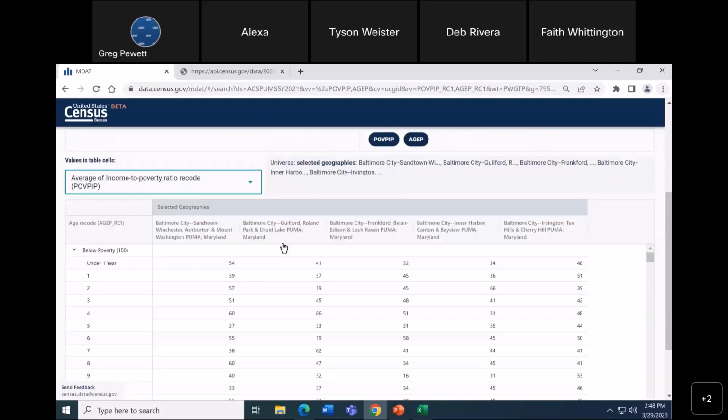Okay, but what about if we were just looking at income instead of count? So you would provide the income for each of those different geographies, and if I wanted to find the income for the overall county, I would just take an average of all of the counties, right?